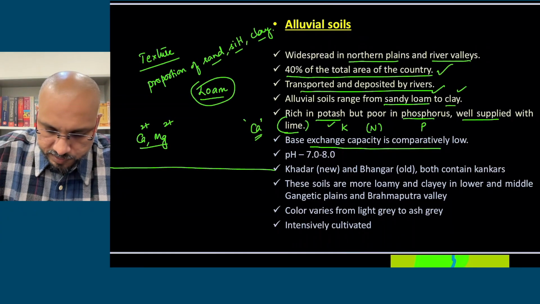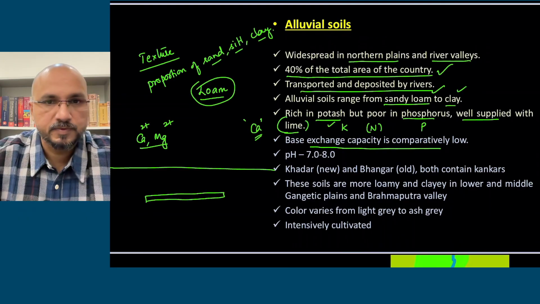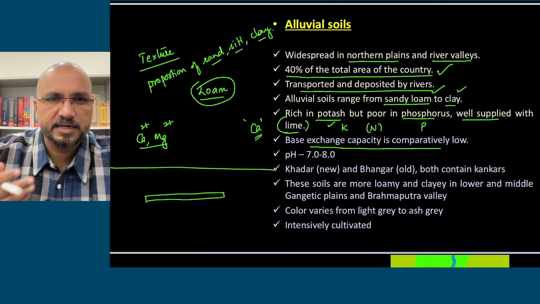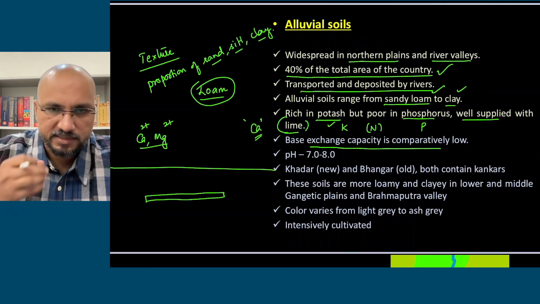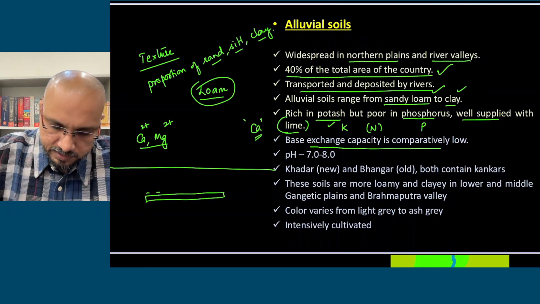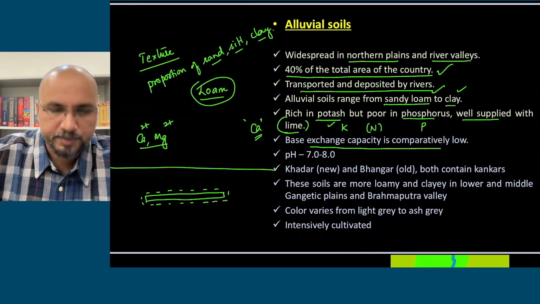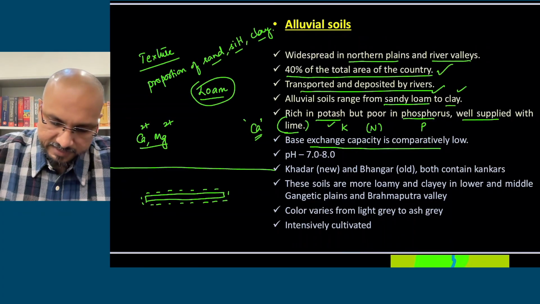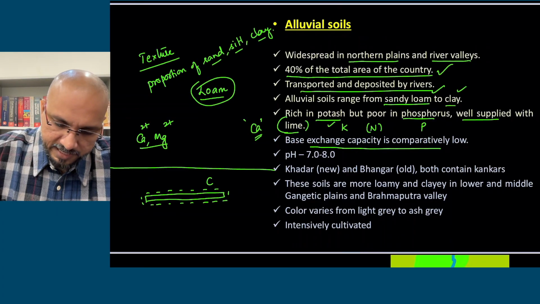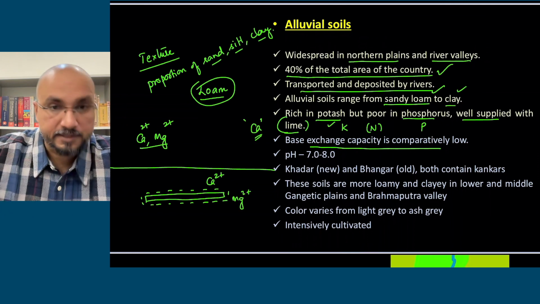So suppose this is the clay particle, we represent the clay particle in the form of a thin sheet. These clay particles, colloidal particles, we generally refer to as the clay colloidal complex. Clay particles have a predominantly negative charge, positive also exists but it is predominantly negative, and this negative charge will help to adsorb these nutrients on the surface of the colloidal particle.